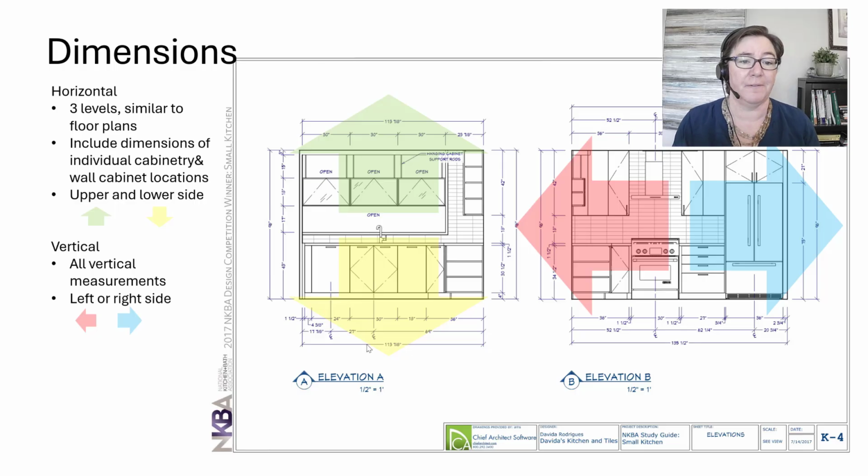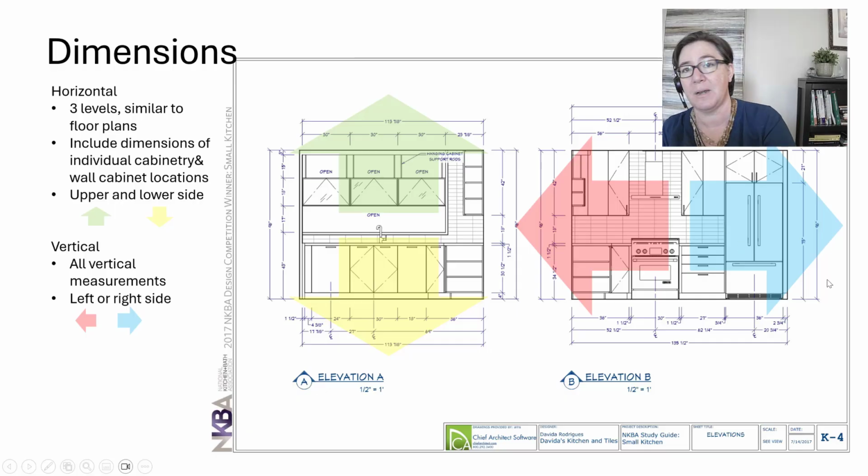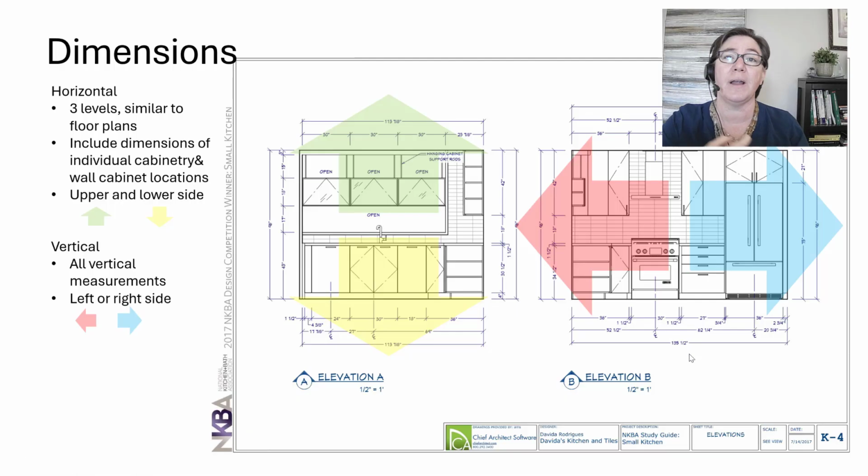Let's take a look at the vertical dimensions. Again, there is a judgment call here. Anything that's on the left-hand side of your interior elevation, you dimension over here. Anything that's on the right, you dimension over here. Sometimes interior elevations will also have a line of vertical dimensions in the middle. If it just wasn't clear enough when you pulled them all the way out, some of the larger interior elevations will need a set of vertical dimensions in the middle.